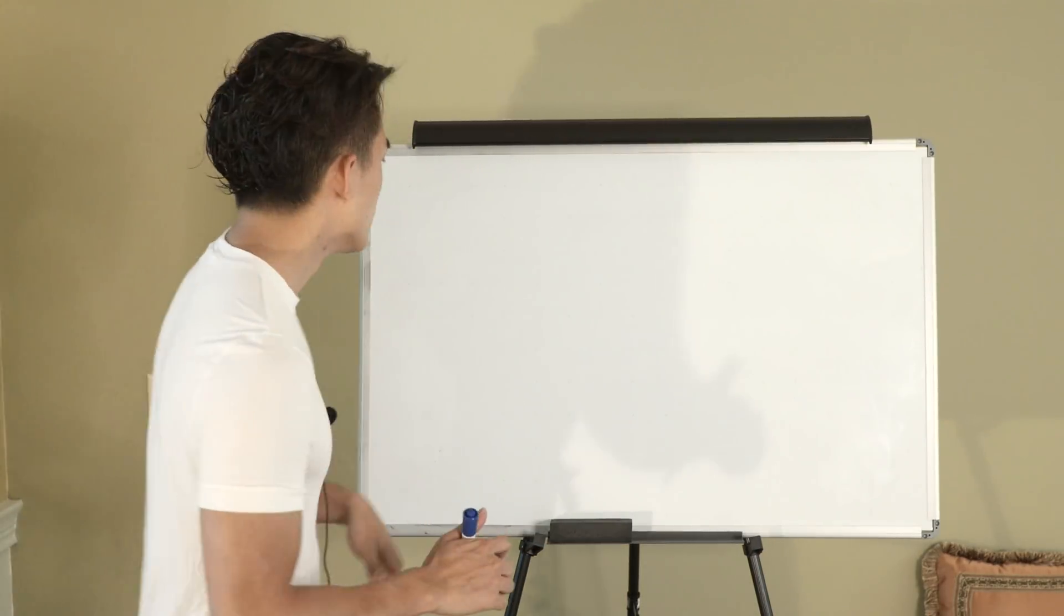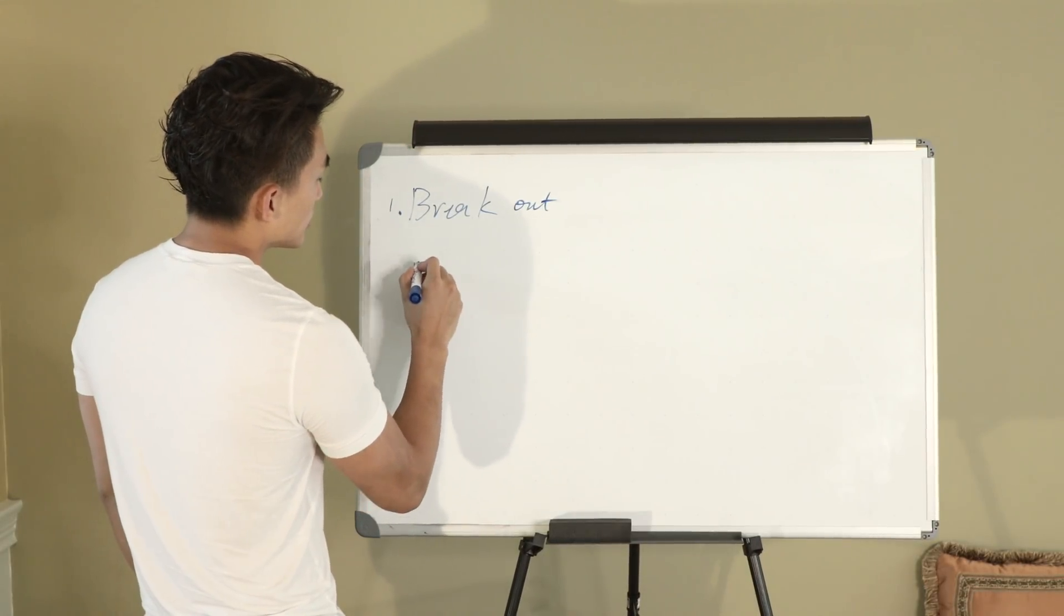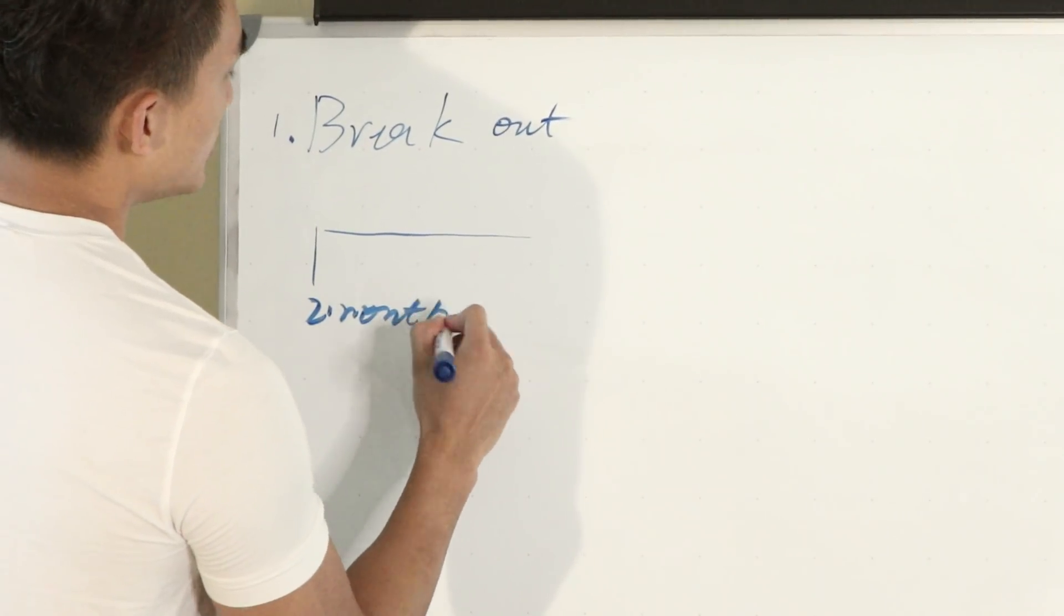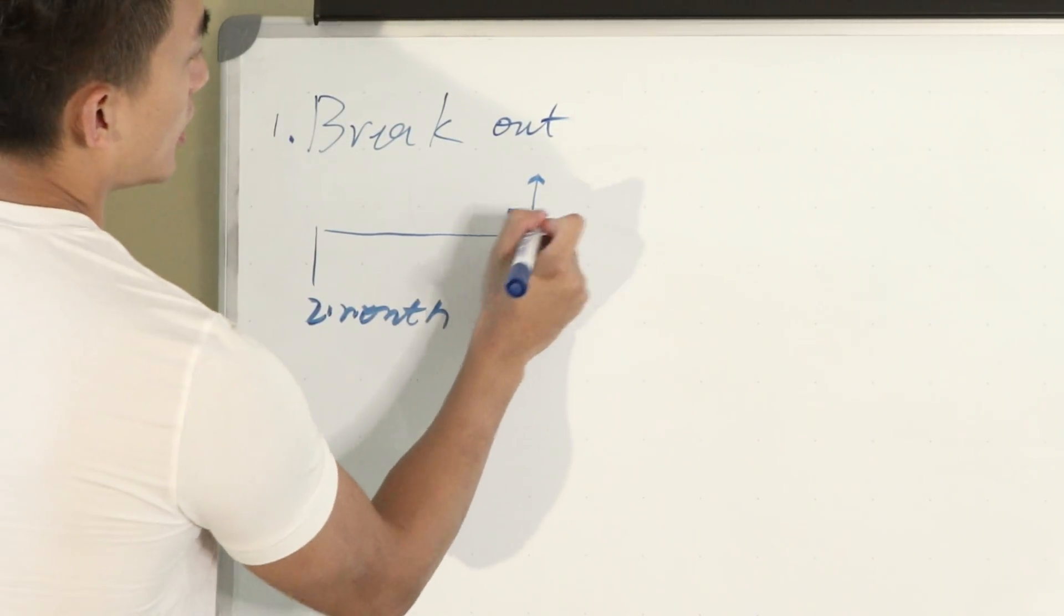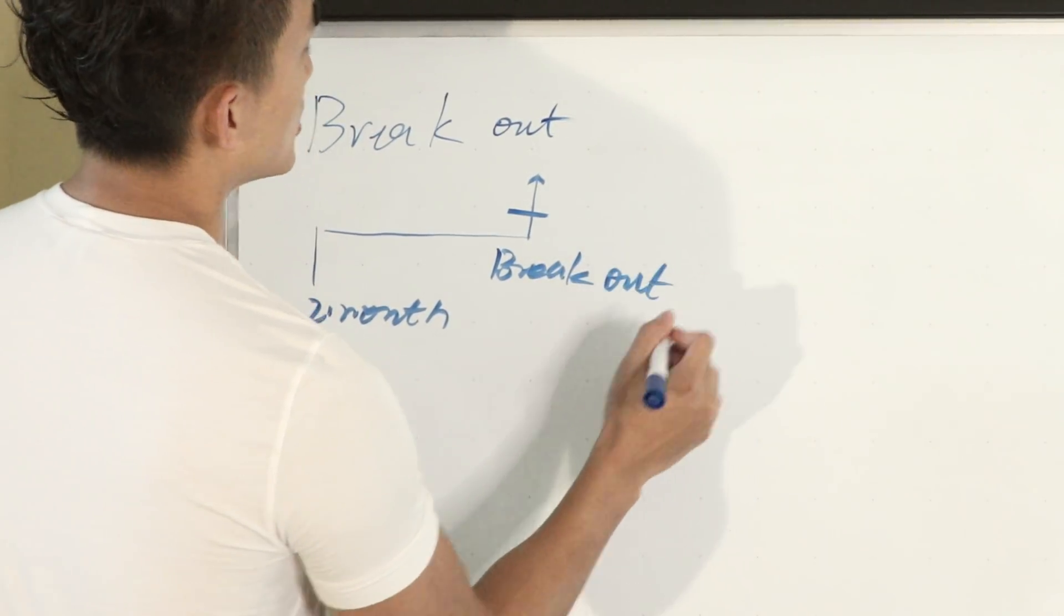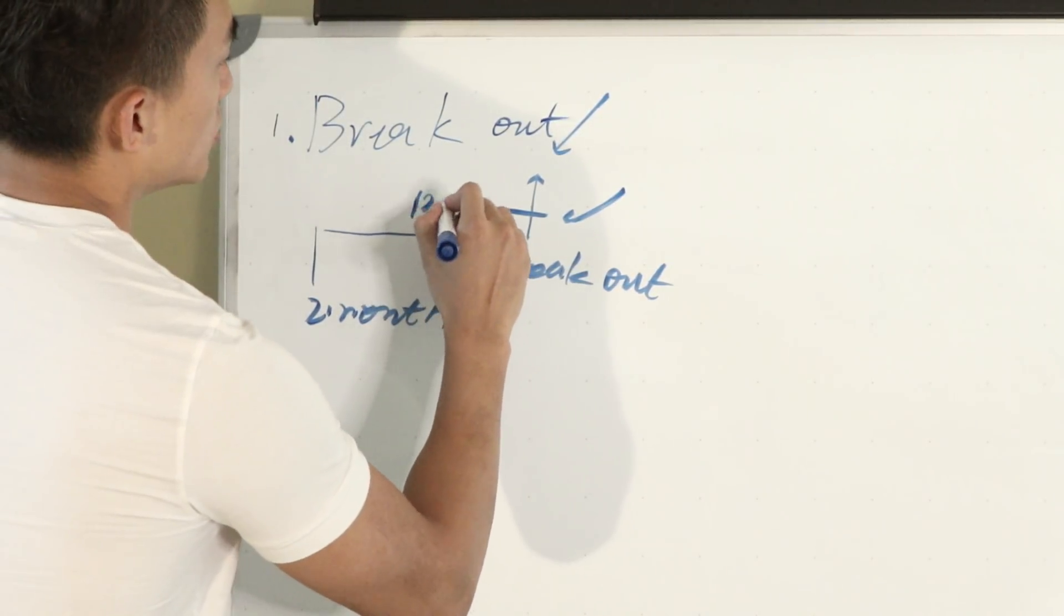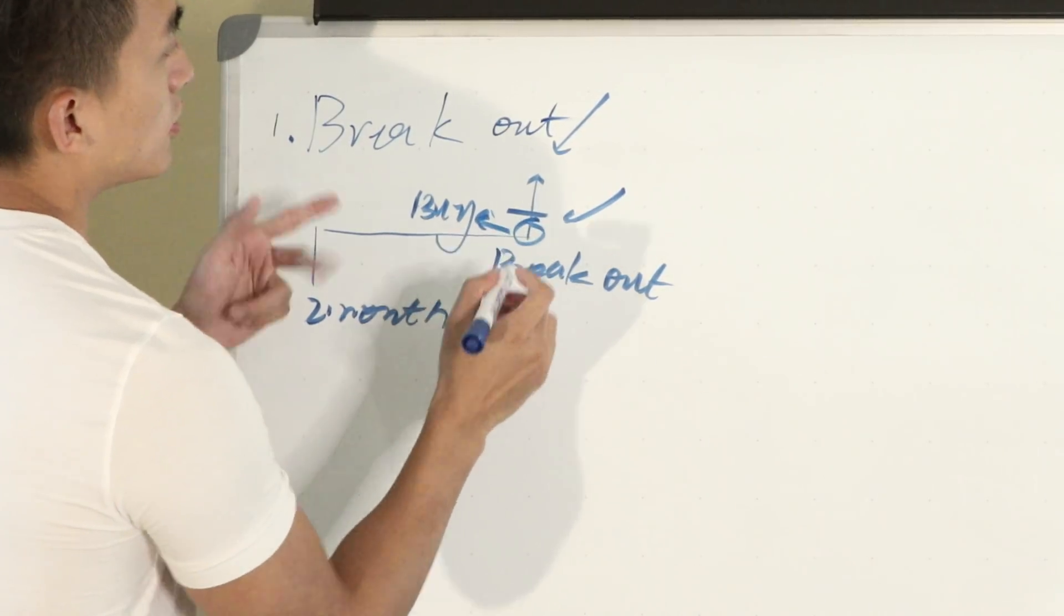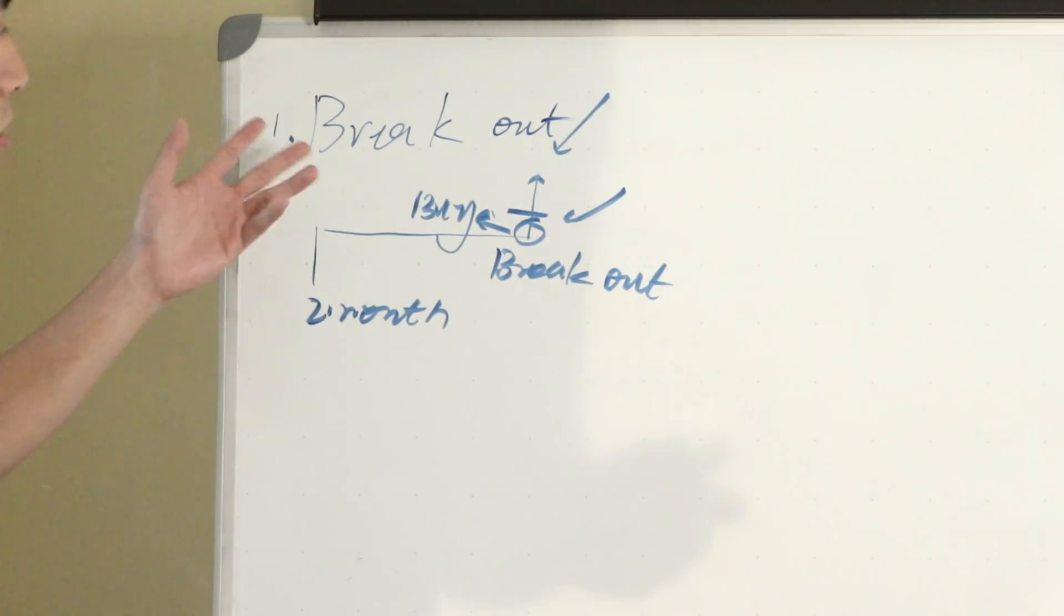Let's give a very simple example: breakout strategy. A lot of people have heard of this name. Breakout is basically that stocks are stuck at the same level, let's say for two months. One day the stock decides to break out through this large consolidation and we call that a breakout. When you see this type of pattern comes up, a lot of people tend to buy and they want to sell at a higher price. Basically you buy in as soon as it breaks through this consolidation right here and you sell when the stock goes to a certain price, whatever your target is. That's how breakout strategy works.